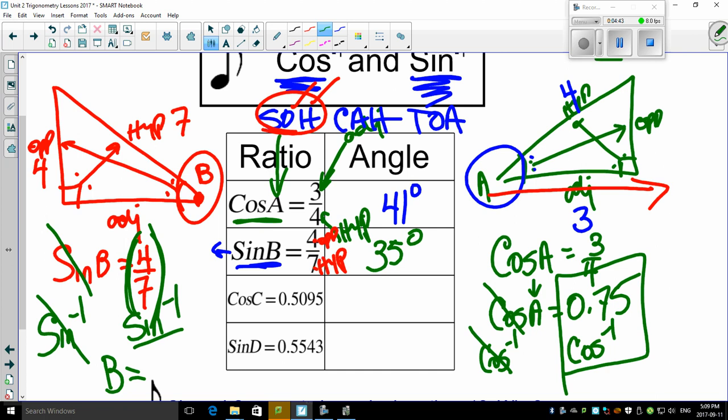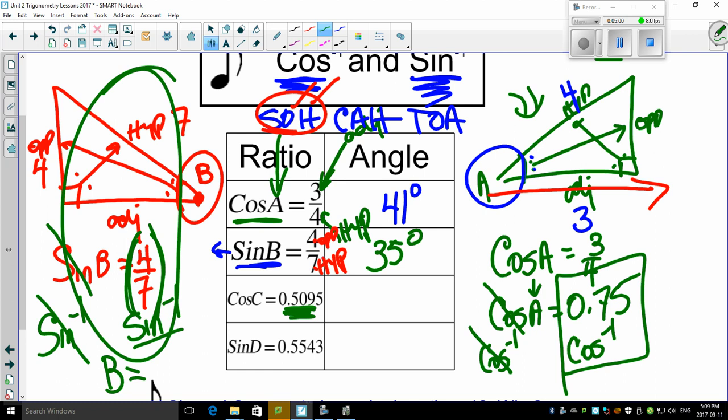Very, very simple. Look at the next one. I've given you this. Let's see if we can do this quicker than actually drawing this nonsense out every single time. Let's just see what we can do in converting that directly into an angle, and then I'm going to see if we can actually draw it. So go back here. How do we solve for C again? Well, take the cos inverse of both sides, right? Cos cancels out, leaving you C equals the inverse cos of 0.5095.